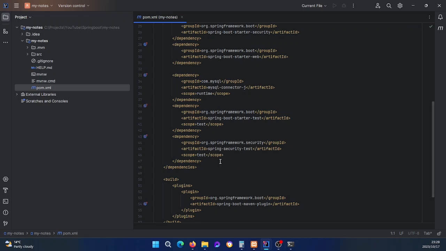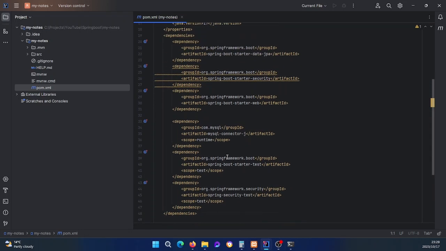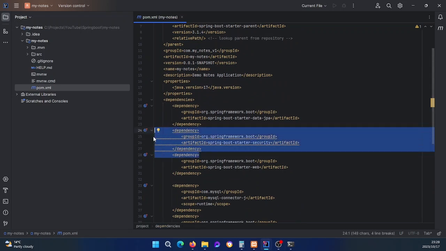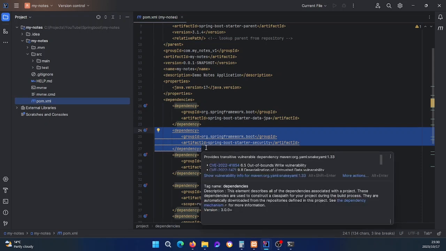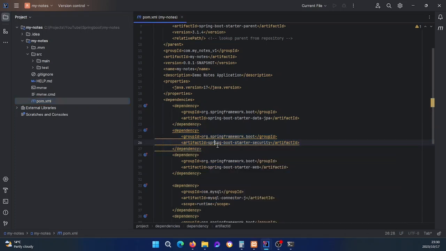Now in terms of Spring Security, in the next video I'm gonna explain in depth, because we're gonna also do the configuration and all of those things. But just to explain, just by adding this particular dependency into this pom.xml file, the Spring Security mechanism is immediately gonna kick in, meaning that we won't be able to access any of our routes, regardless of whether we're just creating a test controller or whatnot. The moment we add this dependency, it's not gonna allow us to access the application until we authenticate. I'll show you in a moment.